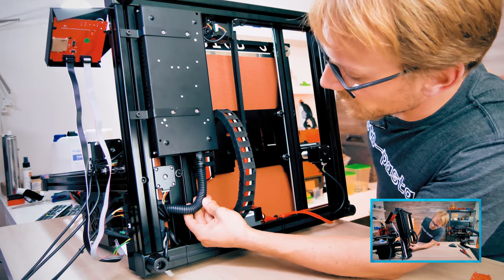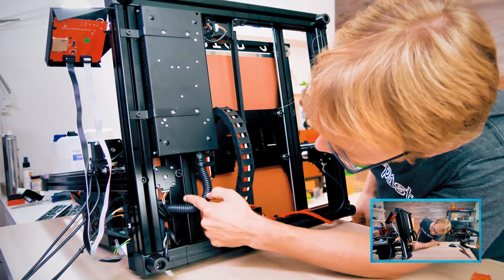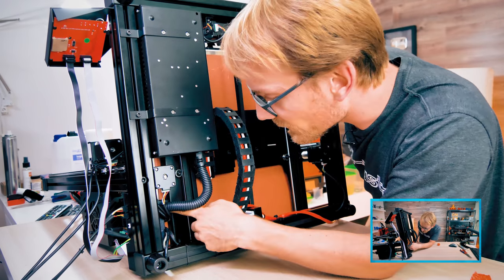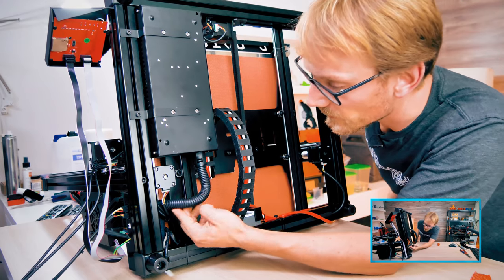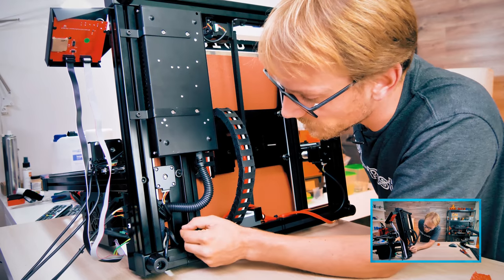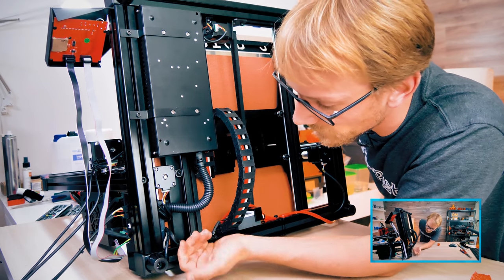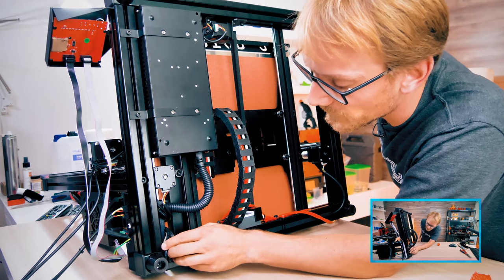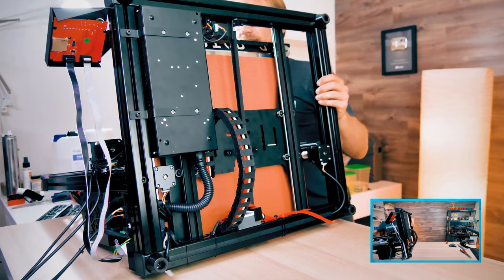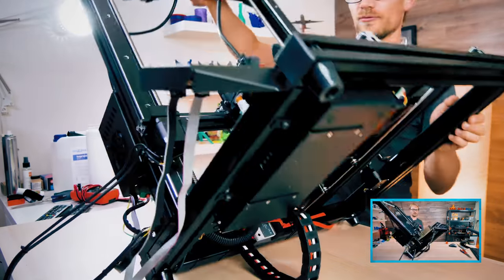There's this flex conduit here that has ground and something else. It looks like it's supposed to go into a hole right there, into a printed part, but it's not going into it. I guess if you push it like that, but it's not secured in there anyway. So wiring could be done better. Not a fan, but I don't see anything that's really wrong with it.